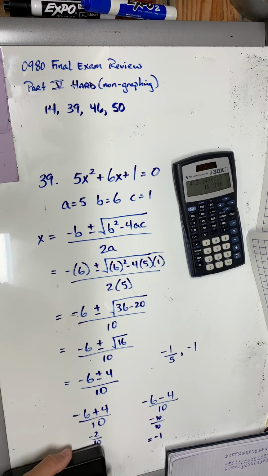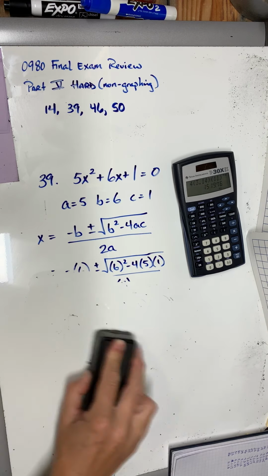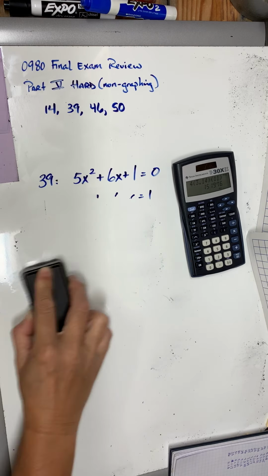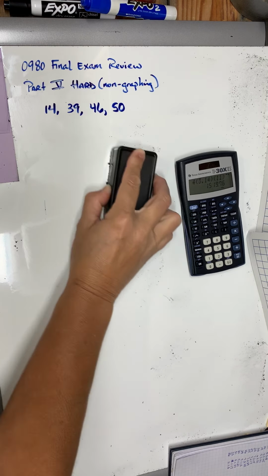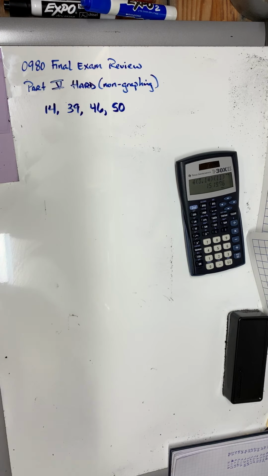All right, so I'm gonna go to number 46. 46 was a full-up variation question. And I'm not gonna write the steps out, but I will discuss them as I'm working through this question. So it says the weight W of an aluminum flatboat varies directly with the length L of the boat.